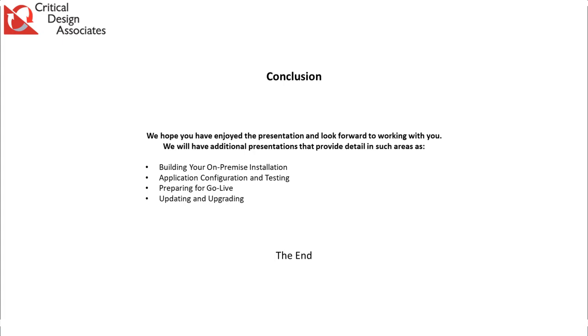We'll have additional presentations that are going to include things like how we'll build an on-premise installation. We'll do some examples of application configuration and testing. What do we need to do to get ready for go live? We're going to cover a little of that. And then after we're live, we might need to upgrade or update our system. What are some techniques that we might use to do that?